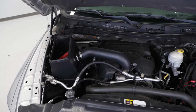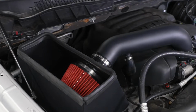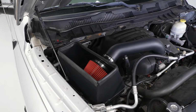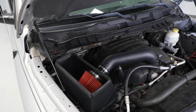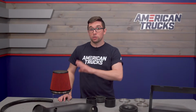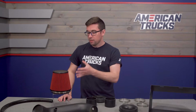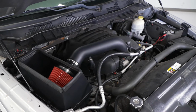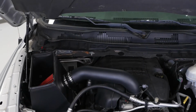Now, I want to start with the filter itself. This is a reusable multi-layer oil design, so this is going to do a great job of filtering out dirt and dust, but it also makes maintenance easy. You don't need to worry about replacing the filter, just clean it, re-oil it when it gets dirty, and you're right back on the road. It's a good money savings in the long run, so if you're planning on keeping your truck for a long time, this is going to be a great option.